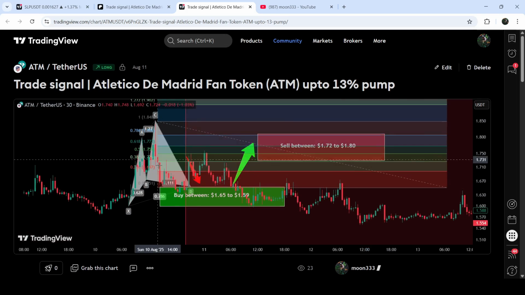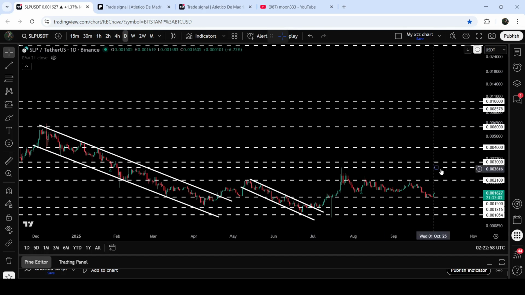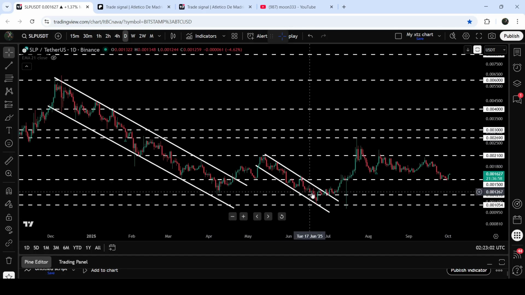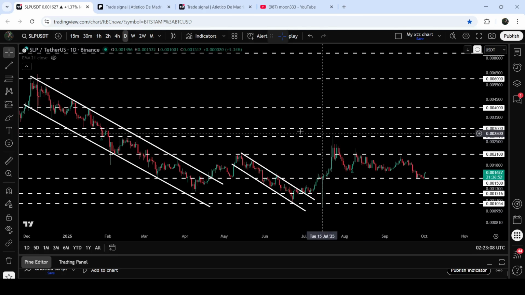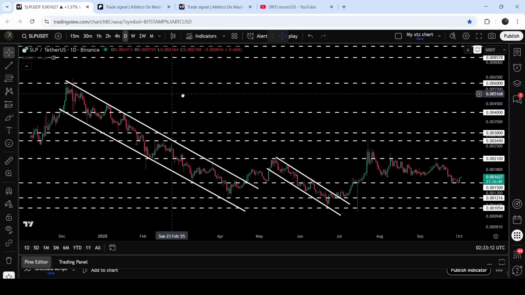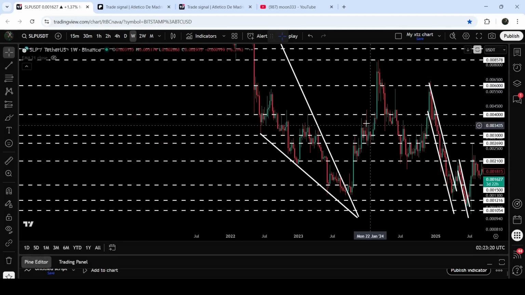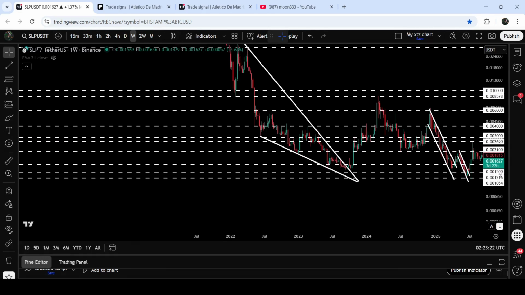Now let's move to the live chart of SLP, and this is the daily time frame chart. You can see that recently we broke out this channel, but could not break out this resistance zone. There is a quite long-term resistance zone, by the way. I'm expecting that as soon as the price breaks it out, then soon it can also hit the target for the breakout from this previous down channel. And that target will be, by the way, here at the top of the channel. That is approximately at $0.006. And over there we have another very strong and long-term resistance as well.